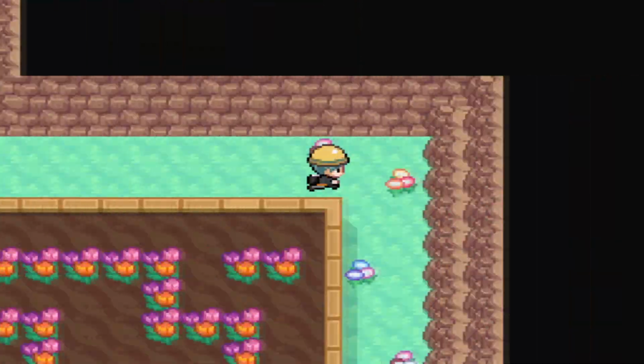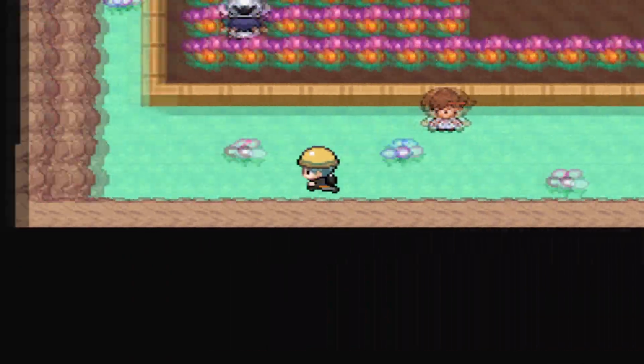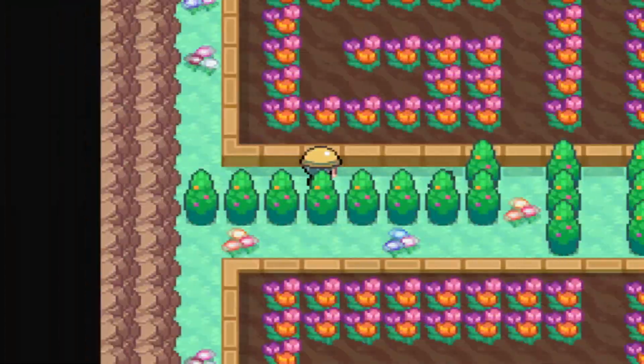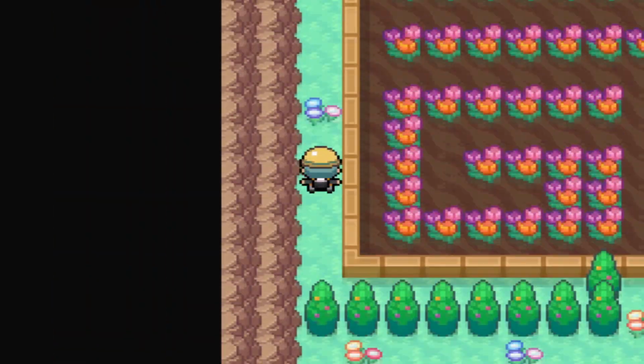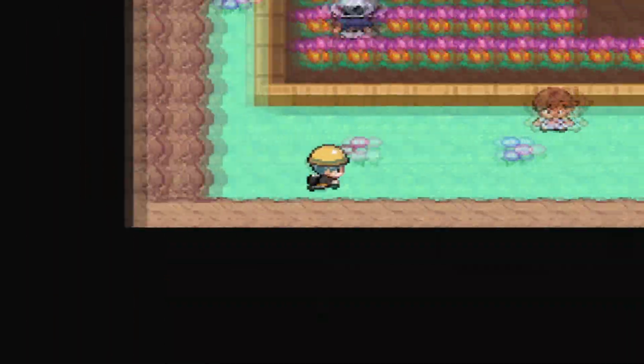Alright, well, I guess we really don't have any choice but to go help. However, before we leave this gym, I just want to point out another item before I miss it. Right over here is going to be a rare candy. You might want to grab that. I probably should have pointed it out before the gym battle, but that's fine.